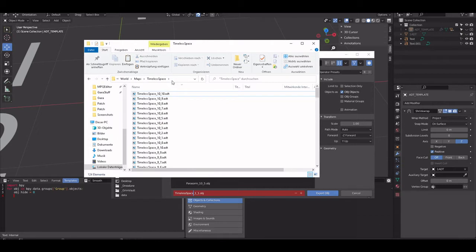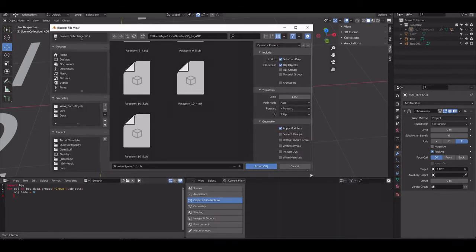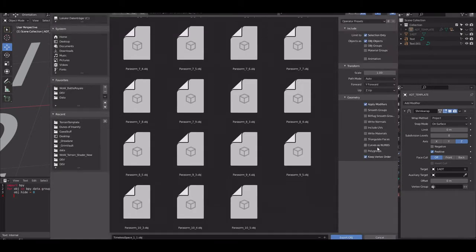Right. Let's just copy that name so we don't get any spell conflicts. Okay, and yeah, this is the preset for the ADT. Just keep it like that.